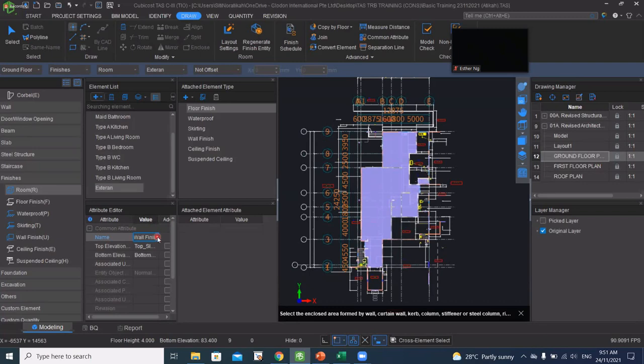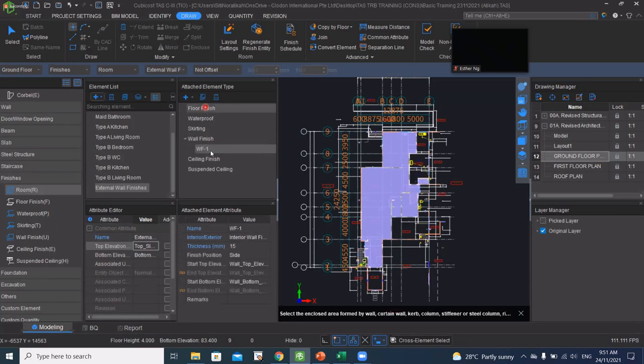In my external wall finishes, I want to add the wall finishes, for example. So I click on the wall finishes here, click this add button, and click on the wall finishes. So we have the wall finishes here.